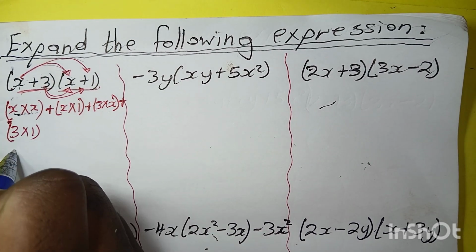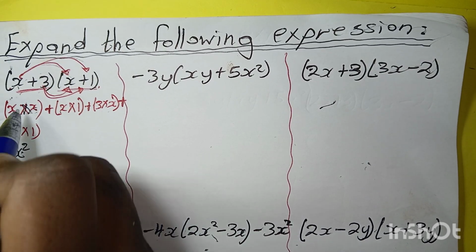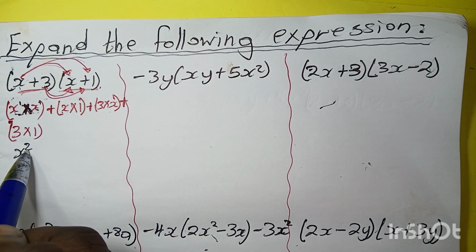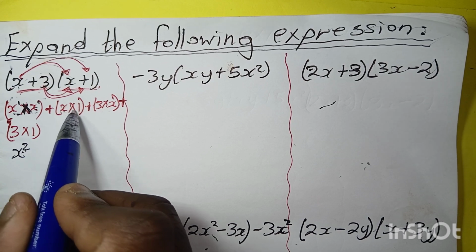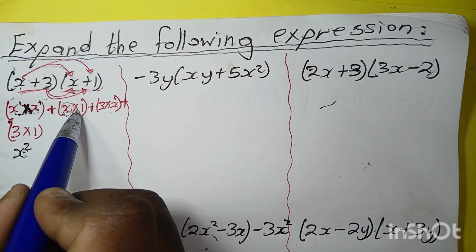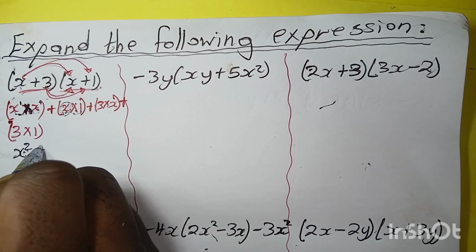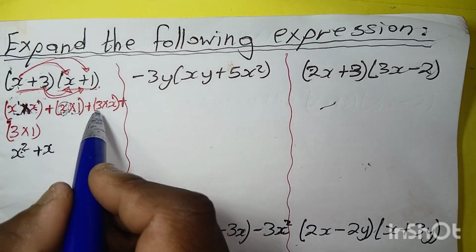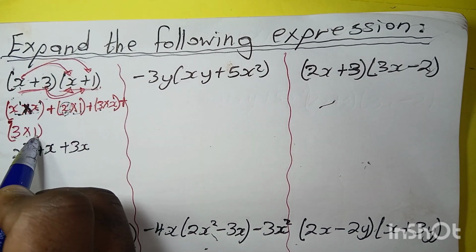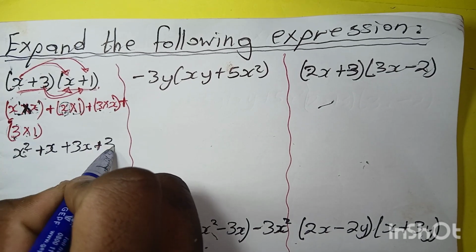So this will multiply here, it will be x squared, because when you multiply the same base, we add the exponent. Remember, the exponent here, there is just an invisible 1, meaning we'll add those ones, gives us 2. Then here x multiplied by 1, you should know that, guys, anything you multiply by 1, you get the same thing. Do you understand? So x multiplied by 1 will be the same x. Do you see? 3 multiplied by x will be just plus 3x. So 3 multiplied by 1, anything you multiply by 1, you get the same thing, meaning I will get 3.